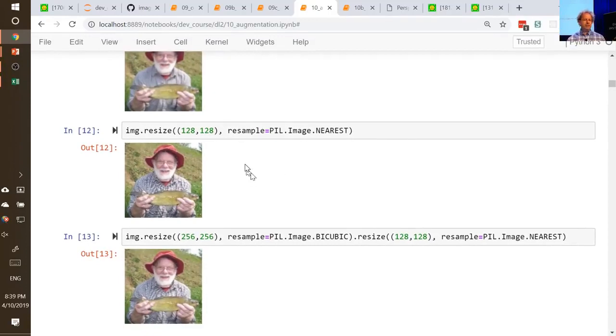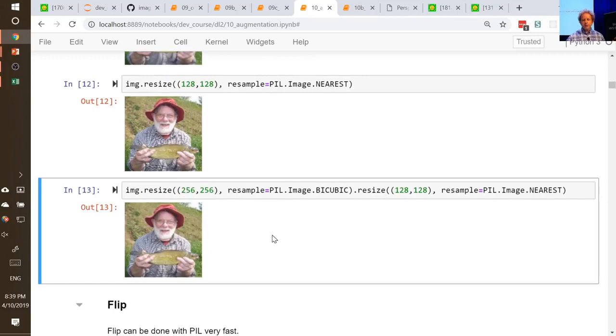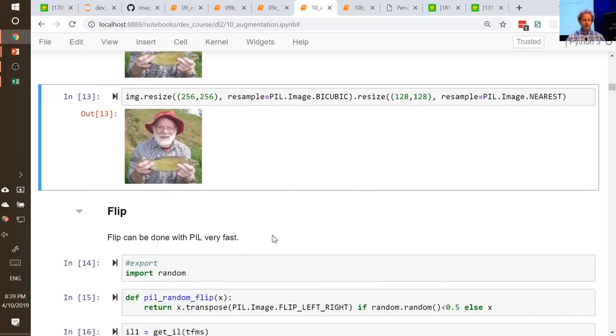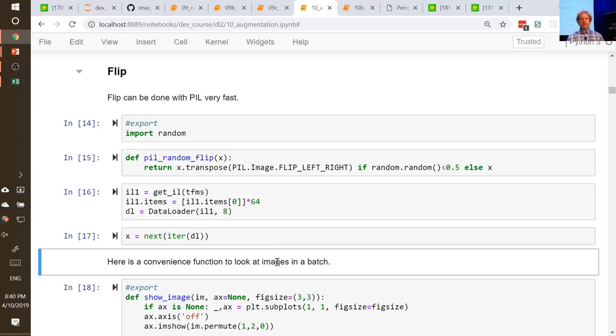I'm just saying that when we talk about image augmentation, your test is to look at or listen to, whatever, your augmented data. So resizing is very important for vision. Flipping is a great data augmentation for vision. I don't particularly care about flipping. The main thing I want to point out is this.